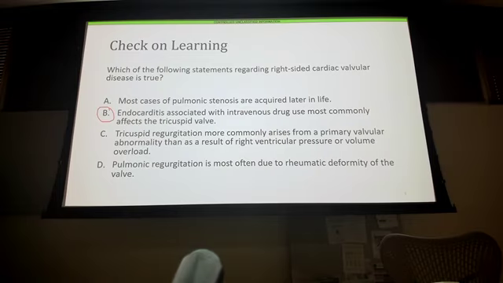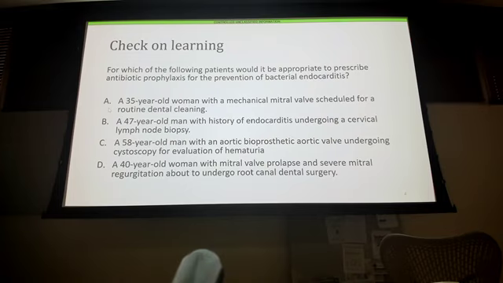So most commonly, infective endocarditis, especially from dental sources, affects the left side of the heart, and the mitral valve is the most common valve affected by infective endocarditis. If it's on the right side of the heart and it's on the tricuspid valve, the most common thing that causes that is IV drug use. Okay, so just remember that when you're looking at a left-sided versus a right-sided infective endocarditis.